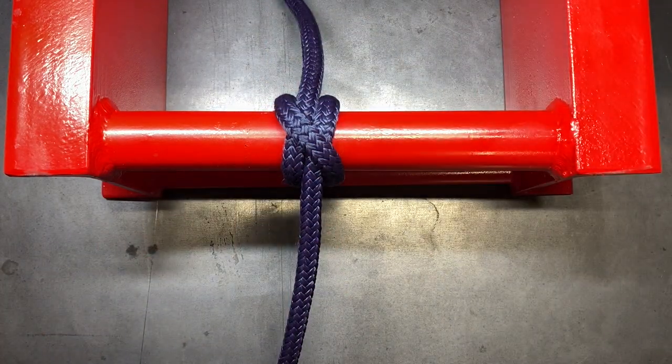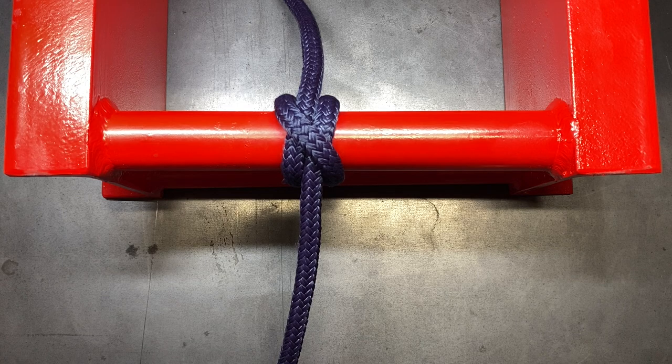The reason that I don't like the clove hitch very much — it's one of the first knots I ever learned, apart from the overhand knot, because it's very, very easy to tie and very easy to untie. For a lot of years I used it because I just wasn't that knowledgeable about different knots and hitches. But as I've gotten older, I tend to stay away from this, especially in critical situations.